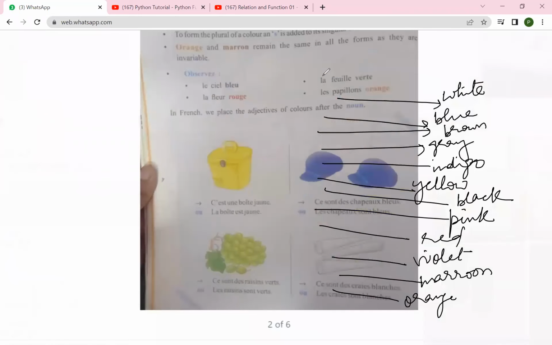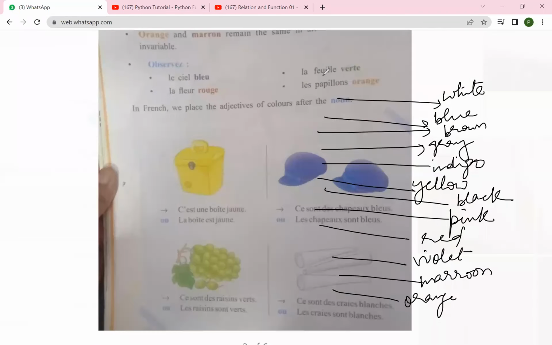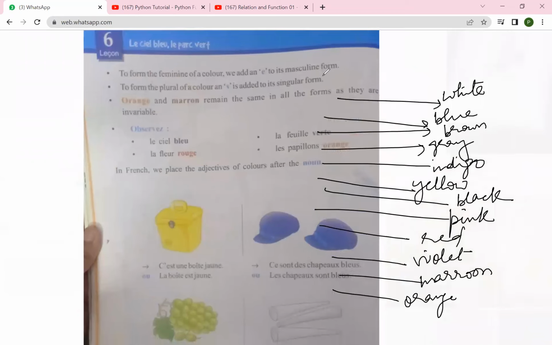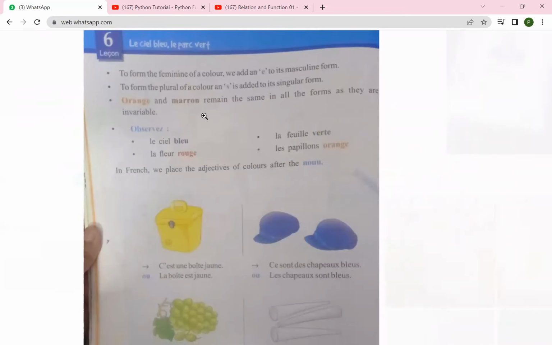Okay, so let's quickly read this page as well. Next page of this chapter 6, which includes the topic colors, which we'll be starting soon. To form the feminine of a color, we add an E to its masculine form, which we just saw.